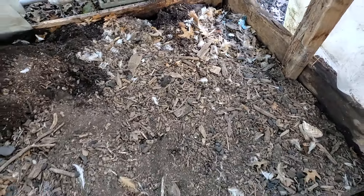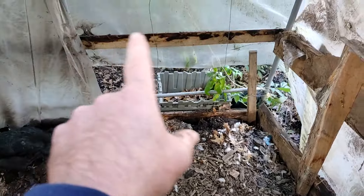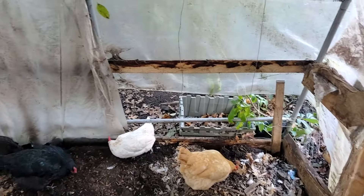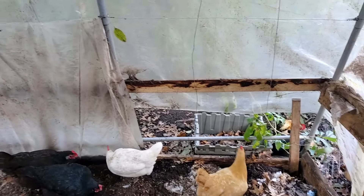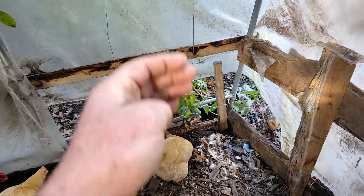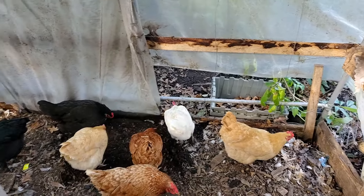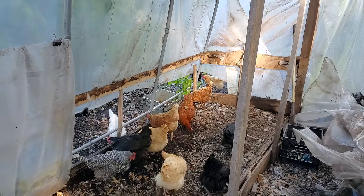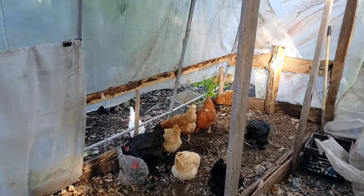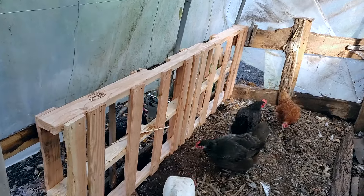Before I can really start getting into drawing material in here — we cache bulk organic matter: lovage trimmings from plants we're shipping, some old delicata squash from a local organic farm, leaves, carbon — all that gets cached in front and then moved in. But before we can start taking it and putting it into the composting pipeline right here, we really want this to be in a better way. You can see how tattered this has gotten over time.